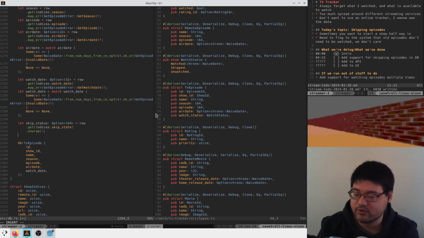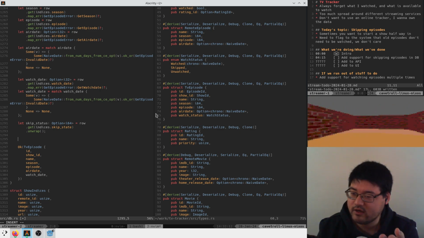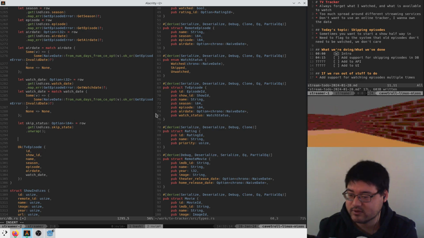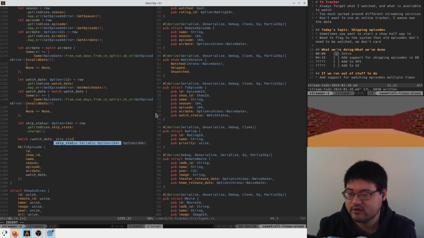Now the watch status is going to be some sort of comparison of watch date and skip status. So we can say match watch date and skip status.